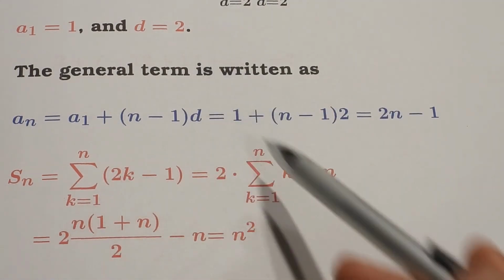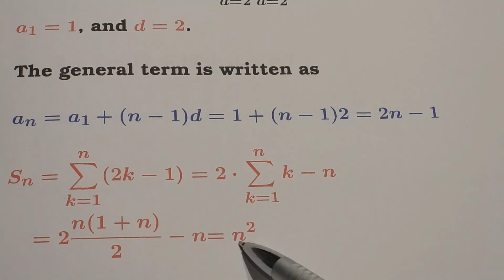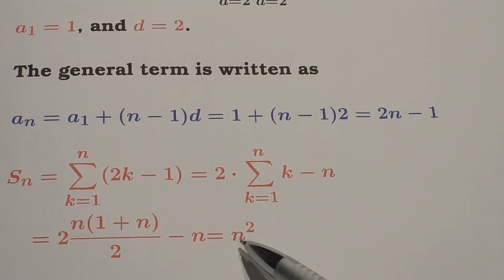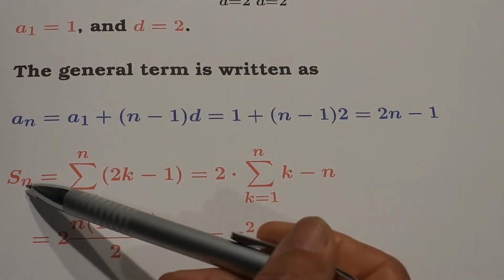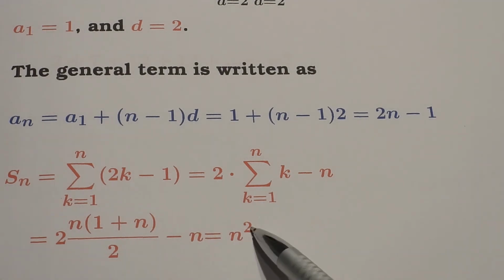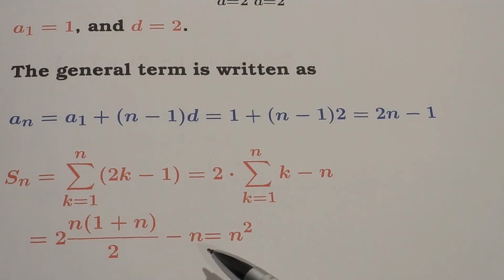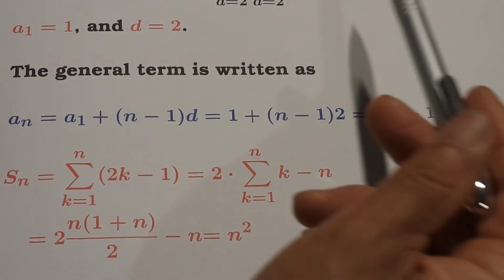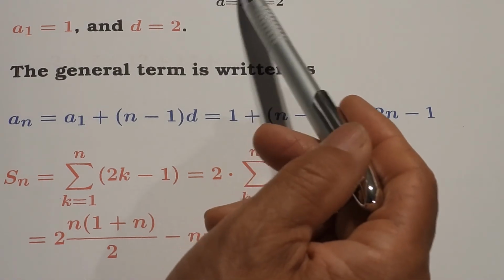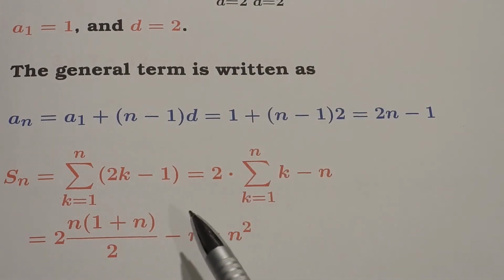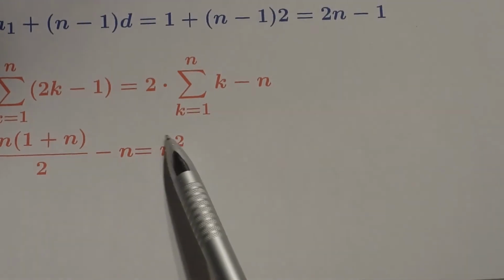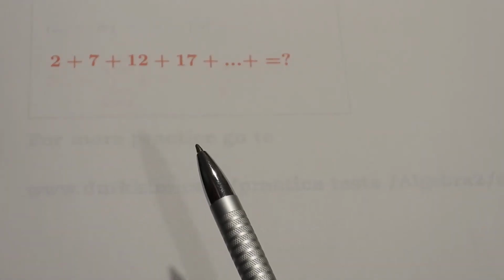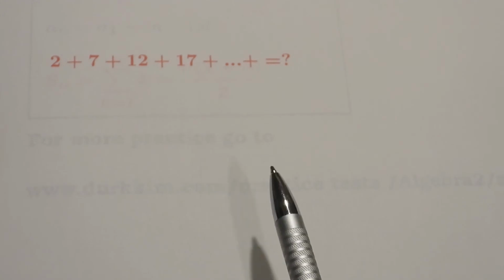The sum of the first value is 1, and 1 squared is 1, obviously the same, right? And the sum of 2 terms, 1 and 3, makes 4, which means if n equals 2, the sum of 2 terms, 2 squared, will be 4. What about 3? If we have n equals 3, 3 squared will be 9. Means what? The sum of 3 numbers, 1 plus 3 plus 5, makes 9. Right? Once we have those expressions, you just replace the value by n, whatever the question asks. Then you can get the sum.